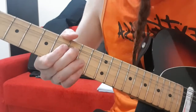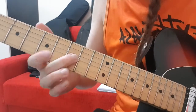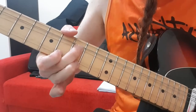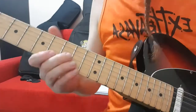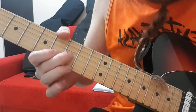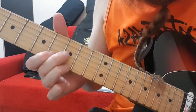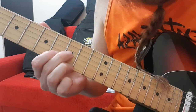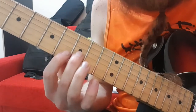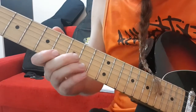Right? So. Then you play the G. One thing is that when you bend the B string, playing the B and the E, when you bend the G string, so, right? Here we're playing only the B and the E, but you're gonna have to bend the B string together, but you're not gonna play it, because you're gonna have to do a descending bend like this. And when you do the descending bend, you play the B and the G string, like, right?